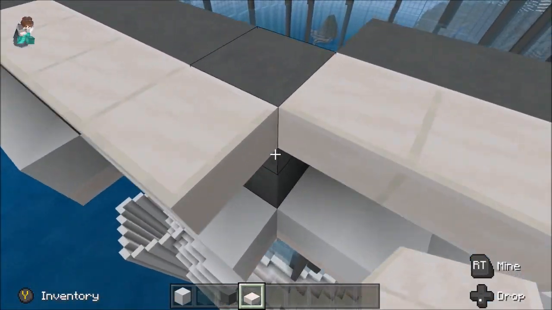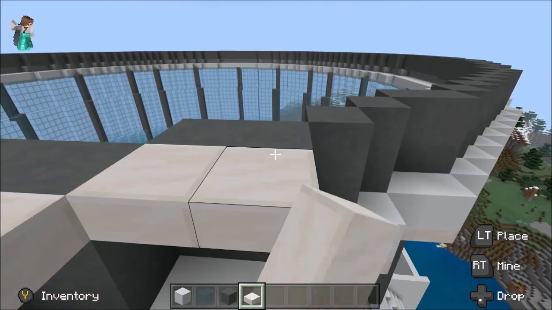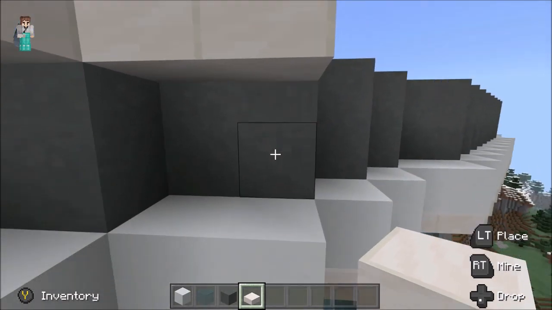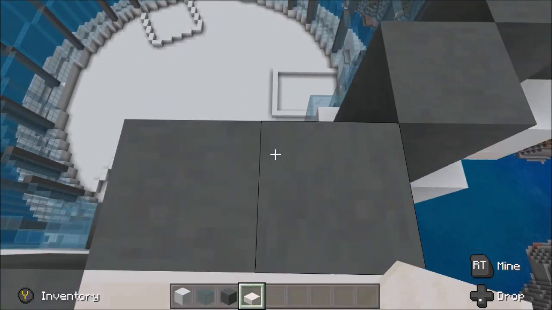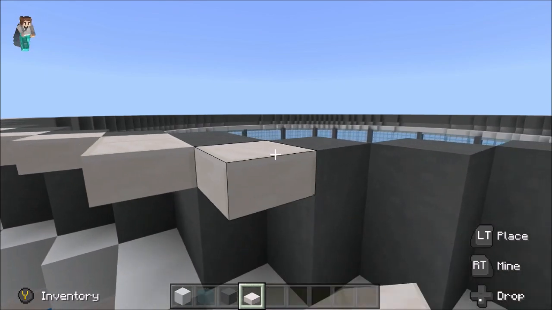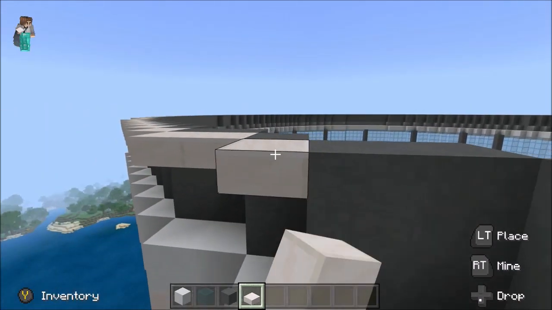So they only meet at diagonals like that. So just go around placing the slabs on the second part of the second block. So you have one and a half blocks, and then these two blocks you can walk evenly across without going up or down or anything. So let's continue placing these blocks. There we go. Just place them all the way along here.